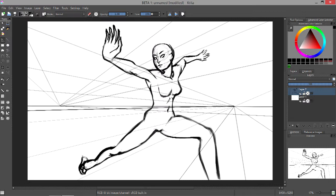Yes, she's going to be wearing clothing, but it still helps to figure all these things out, even if you're going to draw clothes, even loose-fitting clothes over your character, because it's the shape of the body that defines the shape of the clothing, so you have to figure out the body first and then the clothing. This is actually why a lot of your superheroes tend to wear spandex. It just becomes easier.